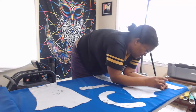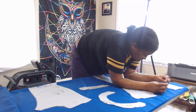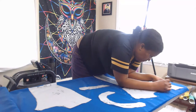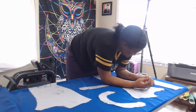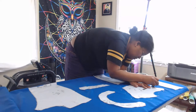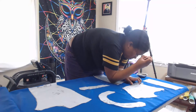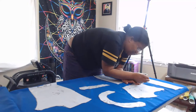So I usually have a cutting board that's underneath what I'm cutting. But the problem is that I do not want to deal with having to move that during the live stream. Because quite frankly, it's an old butcher block. Now, it's clean, but it has a bunch of random scrap fabric in it. And to reduce the amount of random stuff that's on it, I decided that it's probably best for me to just leave it as is.